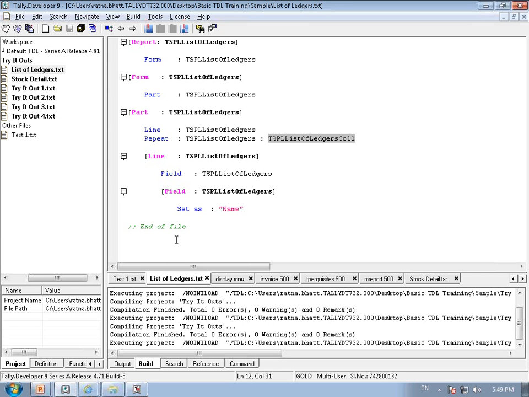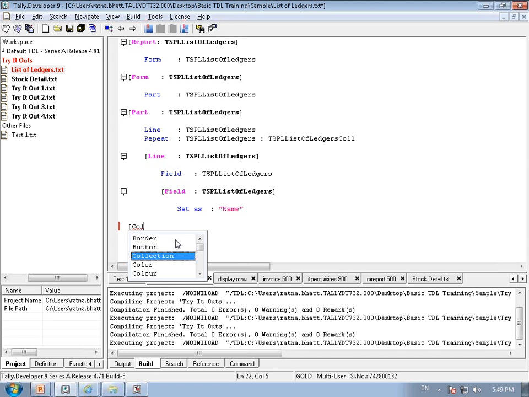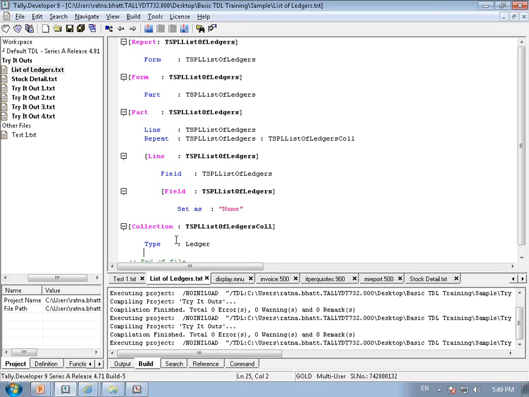But what is the object of this collection? So what do I want to show in this collection? Ledgers. Absolutely. So open square bracket, collection definition, the name, the attribute called type, and object type called ledger.